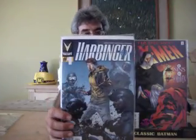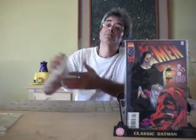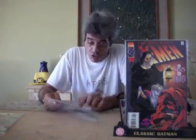Next one is Heartbinder, issue number 1. This is good. Very good issue. Excellent. Love the art, love the story, that he can perceive or read. All the people stop just by walking by him. It's like he cannot control it, he's trying to control it. And overall, it was excellent. I really like it.